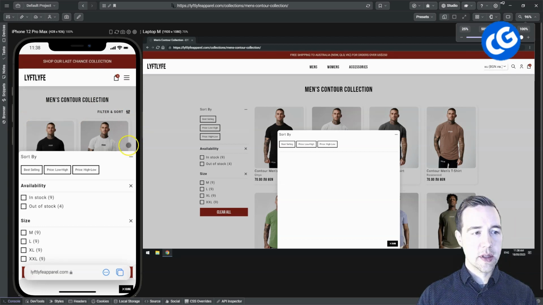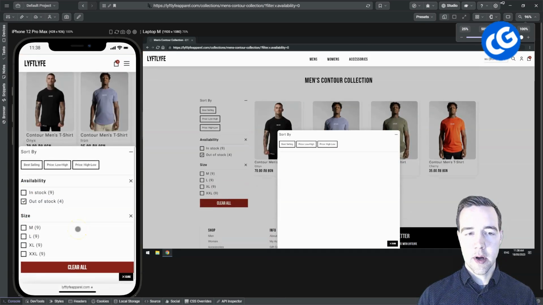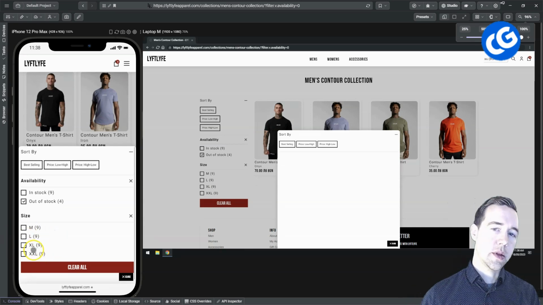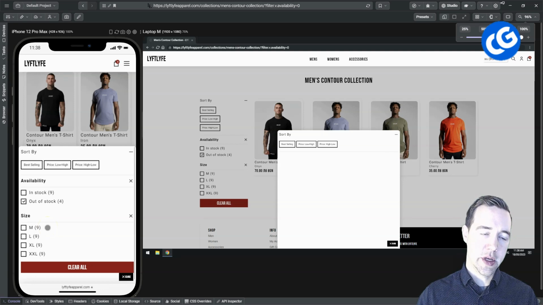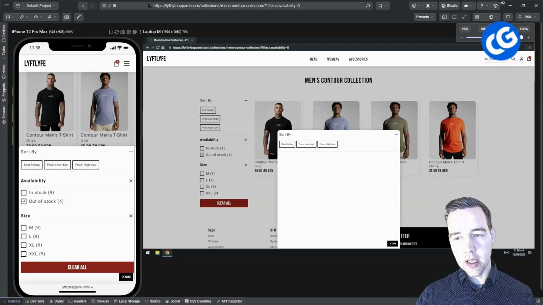The good thing that they do here is you have clearly the availability shown. So you have also the sizes. One thing here is if you do select one thing, you should have an update on the other filters as well. But the good thing here though is that you do have the actual numbers showing how many there are in each of those categories. The problem, of course, is that it doesn't work when you are looking at multiple filters. So okay-ish, not great. So let's look at the next example.